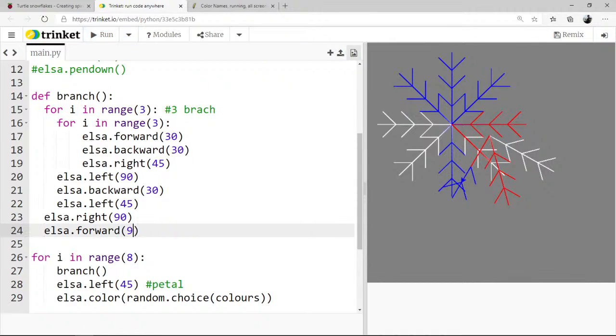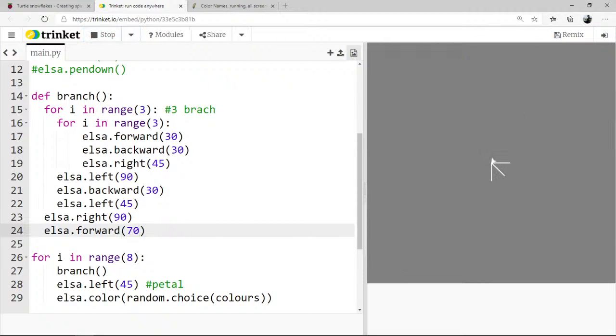So if I change that to 70, what would that do? Yeah, so that brings it right back to the center.